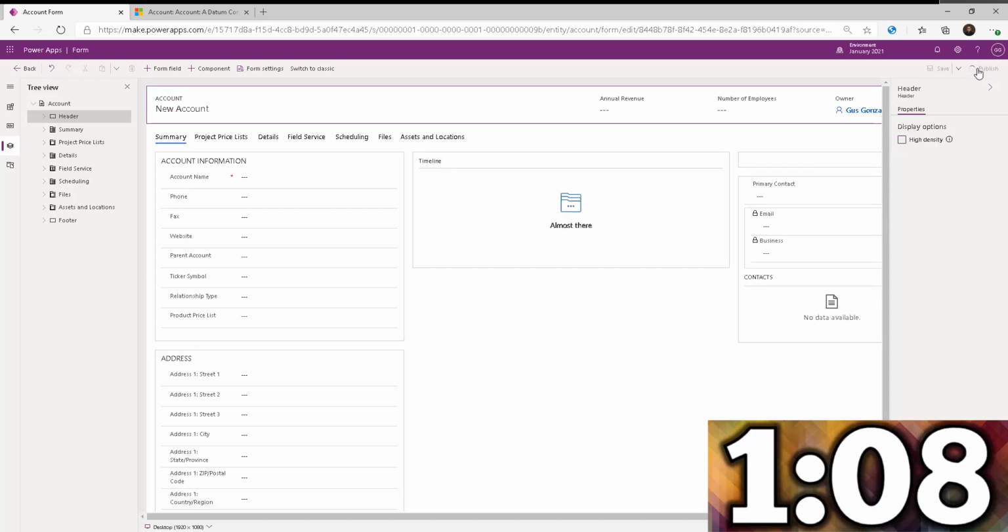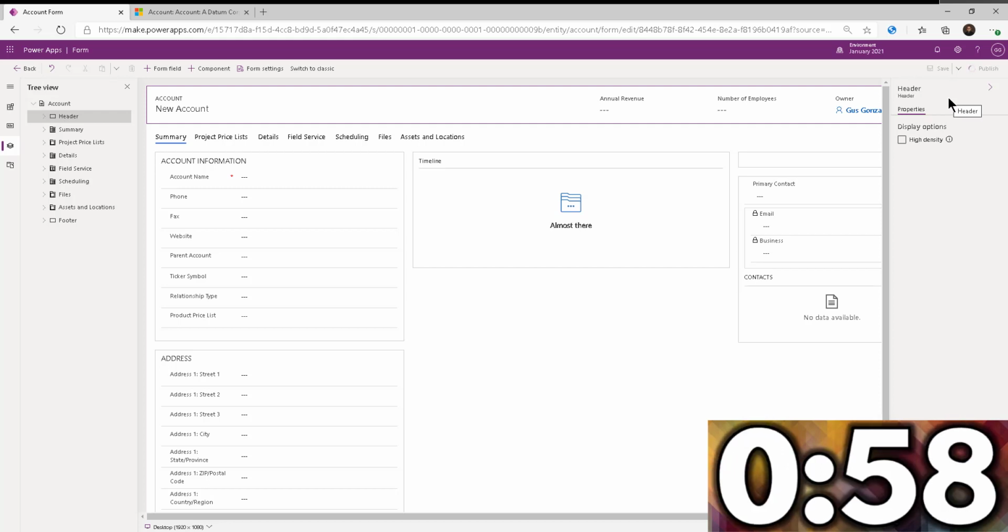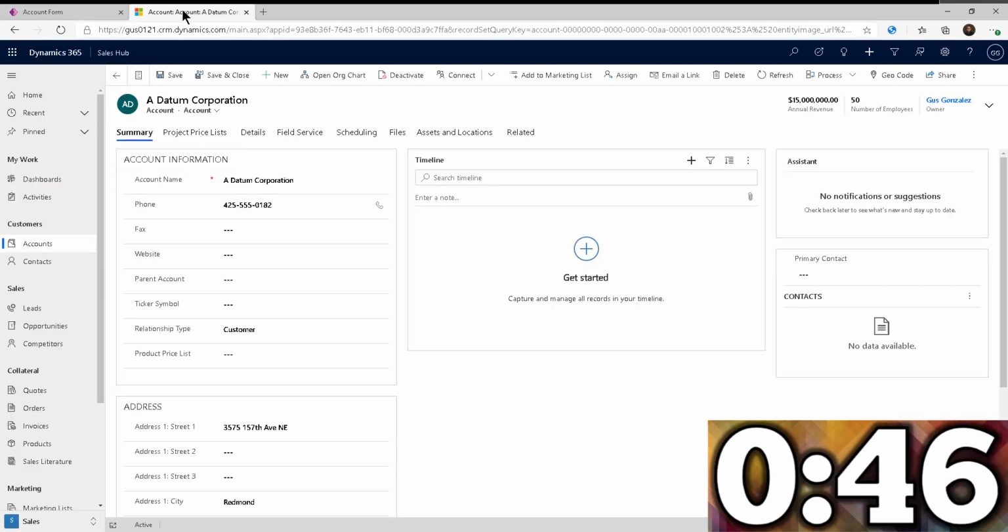As soon as I do that, I'm going to go ahead and save and publish by just clicking on this publish button. And obviously, it's going to take a few seconds depending on how complex your form is. Plus, this is a pretty major change to the way the form operates. I mean, you're changing the way the form works out of the box. And you are essentially saying, look, I don't want you to work with a flyout anymore or all of that read-only stuff. I want to be able to edit it.